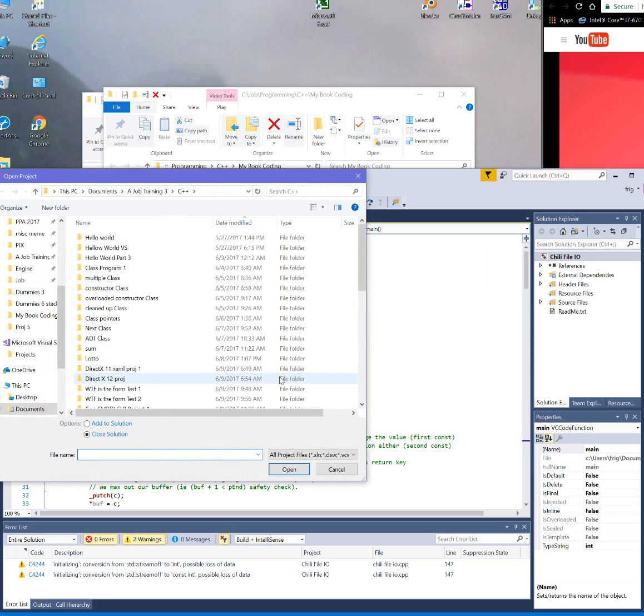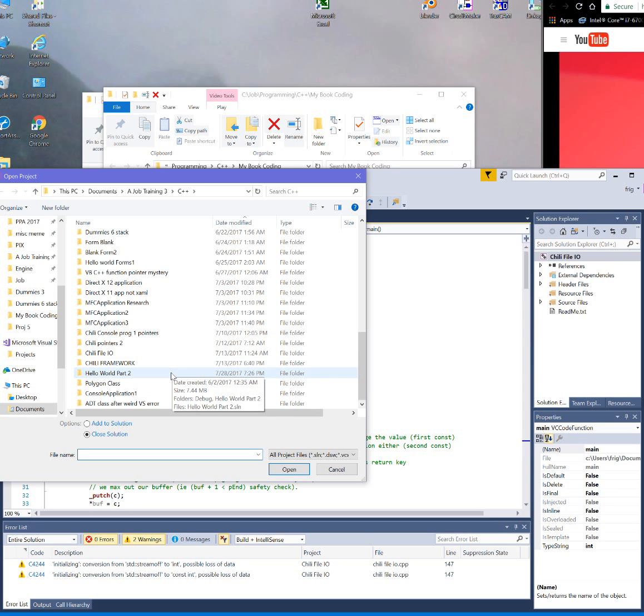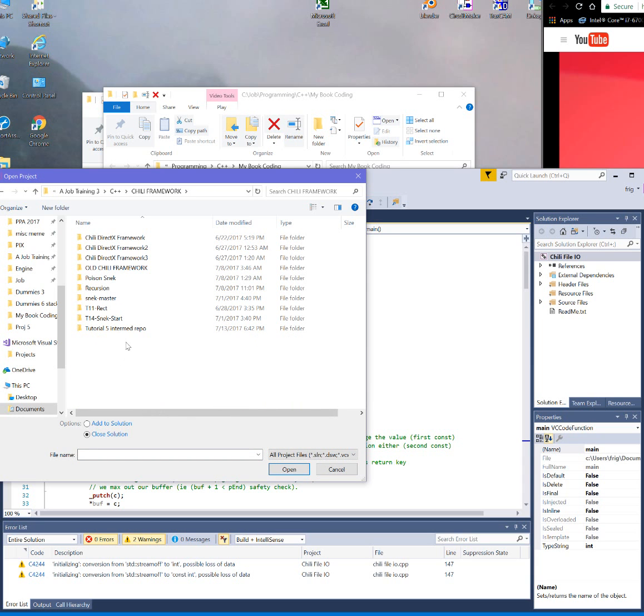Okay, open project. I think that's it for the Chili file I/O, and then beyond that, these are programs we've already covered earlier in the series, but I think we're in the Chili framework section now, so groovy. At any rate, I'll go ahead and conclude it.